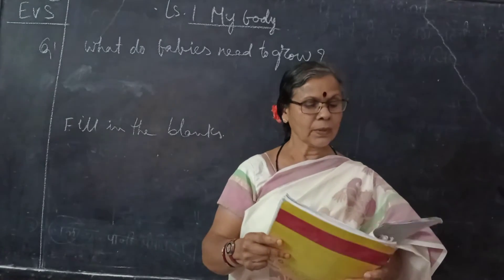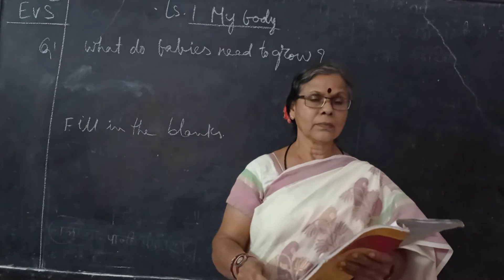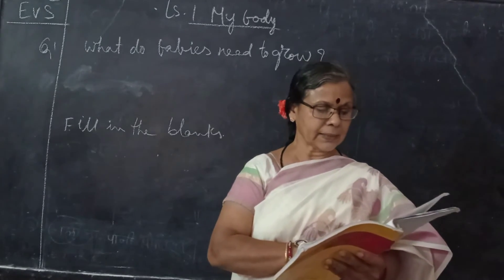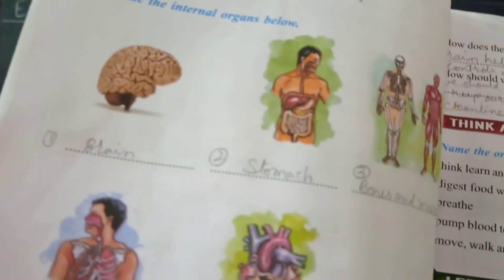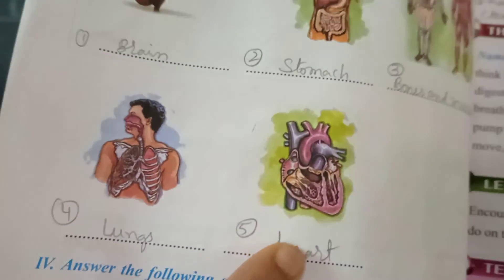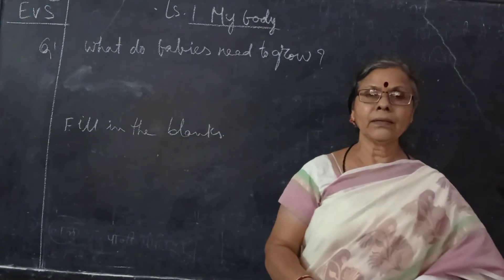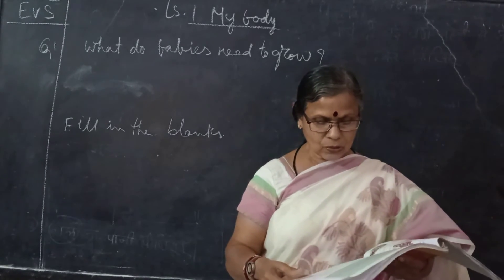And a few diagrams you need to draw — that is the heart and lungs. These two you can practice drawing the diagram. See, here is the heart, so very easily you can draw. If you have the video you can see, or you can try by yourself — however you draw, you can draw.